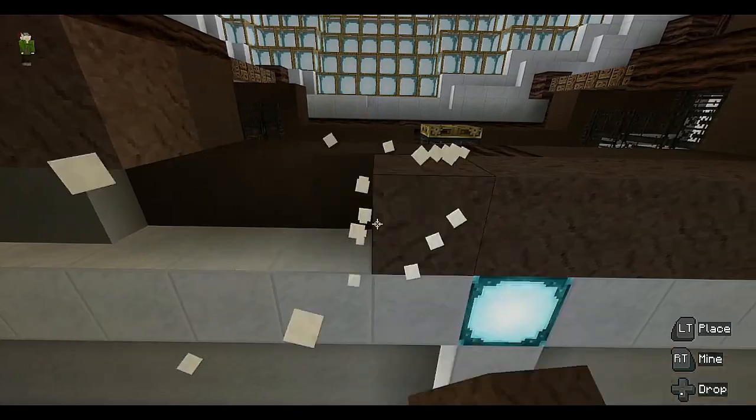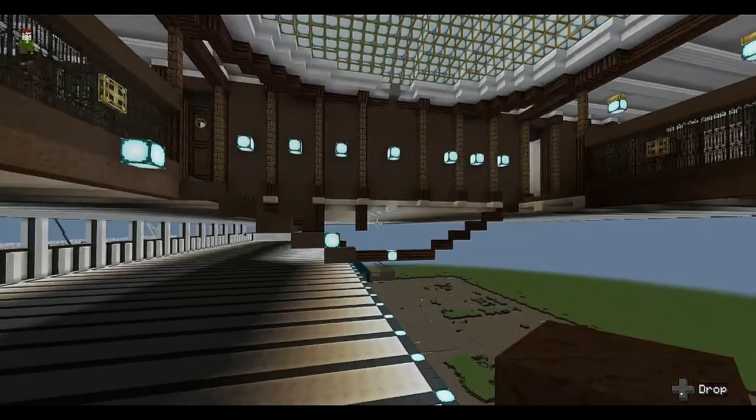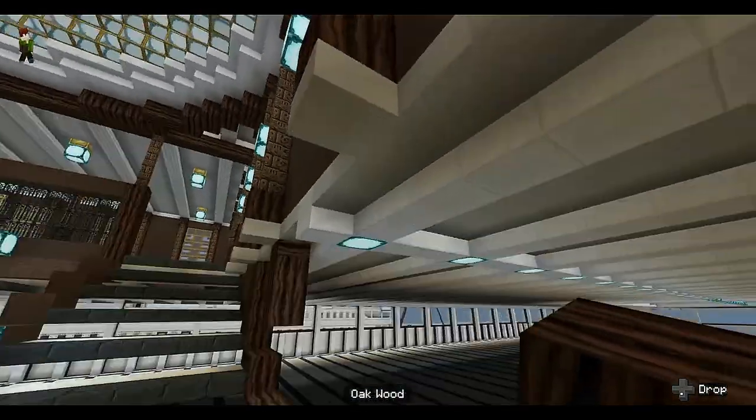One, two, three, four. Like I say, I don't think anybody's done a guide of a build this big before, so I feel quite proud about that. If there is someone out there, let me know. I'd love to learn some new tips.